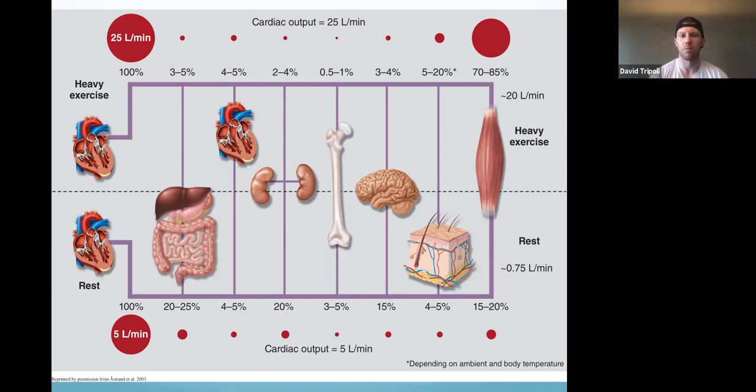So just know that your blood doesn't stay consistent as you go, and you can see how much more blood you're pumping, right? In 1 minute, you're going to be pumping 25 liters of blood versus 5 liters, because your heart rate's probably increasing, right? Which means more blood's going to get circulated, and also where is it going, right? So just understand there's a difference between those things.